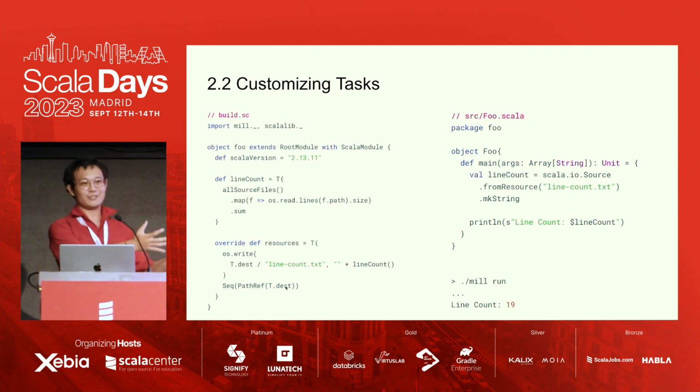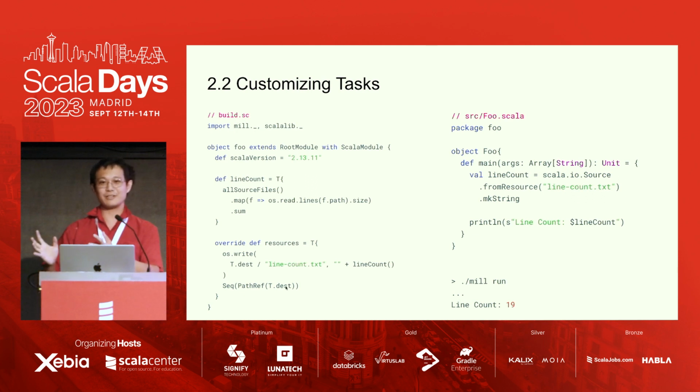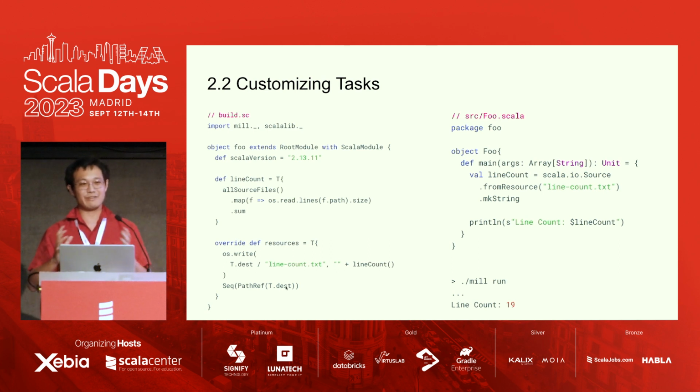Maybe you need to scrape your source code for strings for internationalization purposes. Maybe you need to include a resource file with all your third-party dependencies as a manifest or bill of materials. There are all sorts of things that you may need to do that are special, and chances are everyone has different projects, and every project needs to do different things because that's what your business needs. And Mill makes it very easy for you to just do the thing that is different while still doing it in a principled manner.